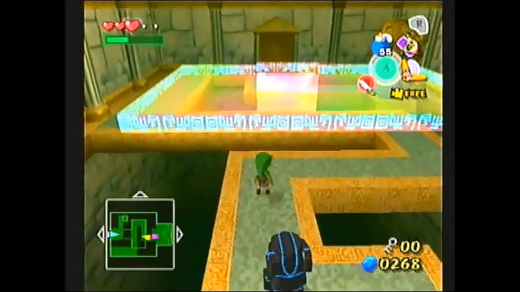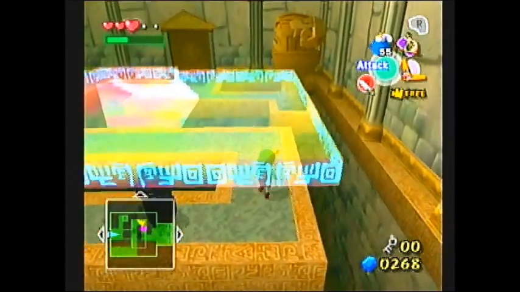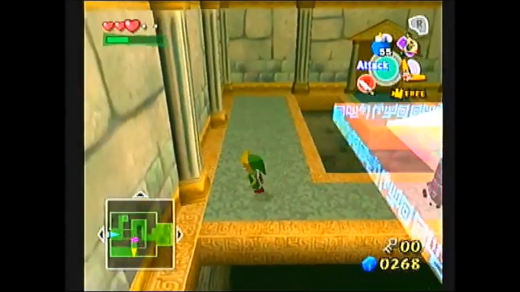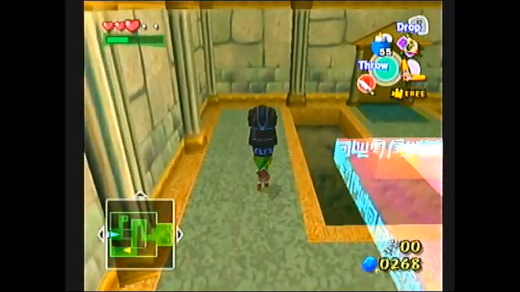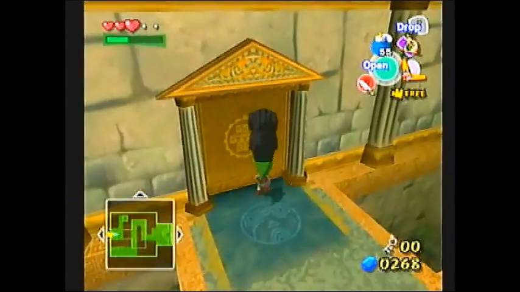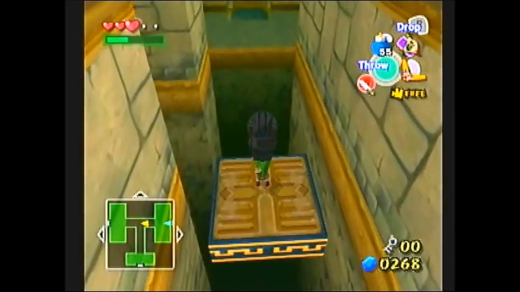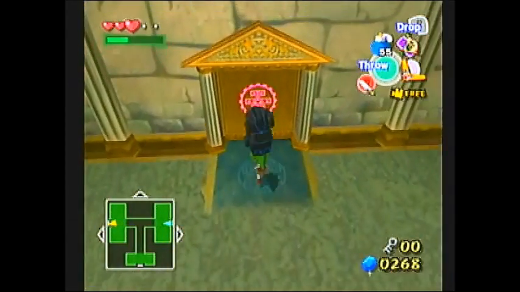So this is a really annoying puzzle. It's not actually that bad, considering how small the room is. But he will literally, like, kill himself. Actually, I don't even need to throw him, because I just jumped the gap with him. Made it. It could have gone poorly, but it didn't.